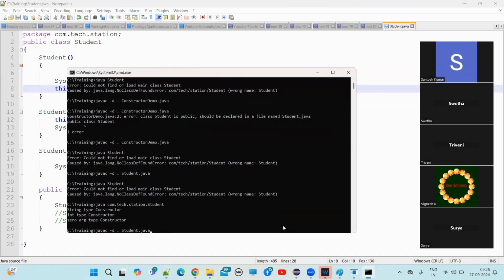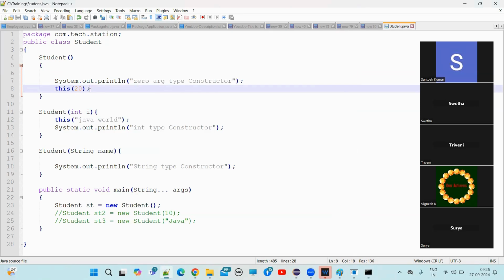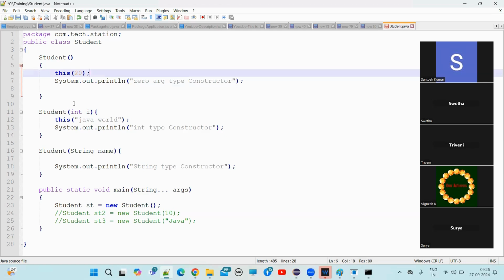Understand? If you see here, what is the compile time error we are seeing? Call to this must be first statement in constructor. So that's why we always have to keep either this() or super() in the first line of the constructor.